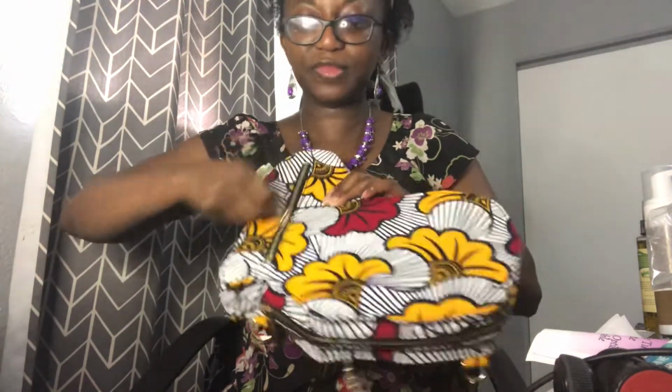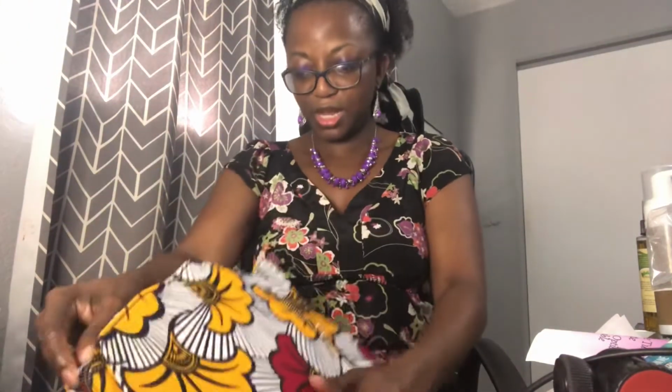I did buy a purse. Why I wanted to buy it is because it was unique. I like how unique it was. I like the print. I was going back and forth. I was going to buy that kente orange with the stripes. You guys know which pattern I'm talking about. But I like this purse because it was so unique. The colors, it has that bright, bold yellow, red. And I love the gold hardware. And it has a zipper here. It's a workable zipper, so I could drop something in there. And it opens. I'm going to show you inside the bag.